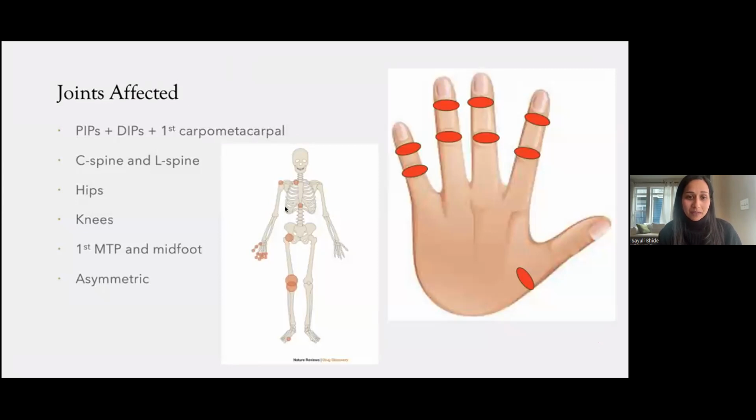You can have involvement along the axial skeleton too, especially in weight-bearing joints, so like hips and knees. That's actually one way you can help differentiate from RA, because RA tends to start with the small joints of the hands and the feet and then work its way to the axial skeleton. OA, because of the way that you use these weight-bearing joints, you can just have patients who come in with like, yeah, my hands are fine, but my hips really hurt.